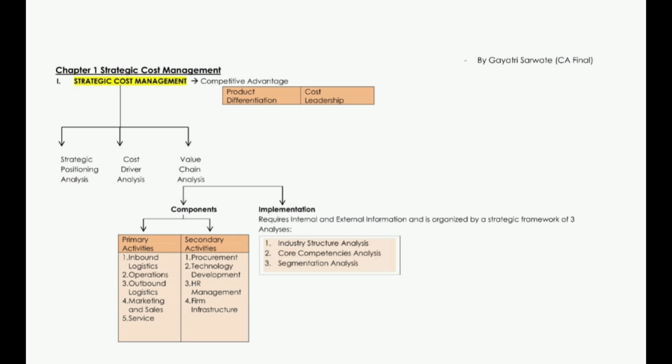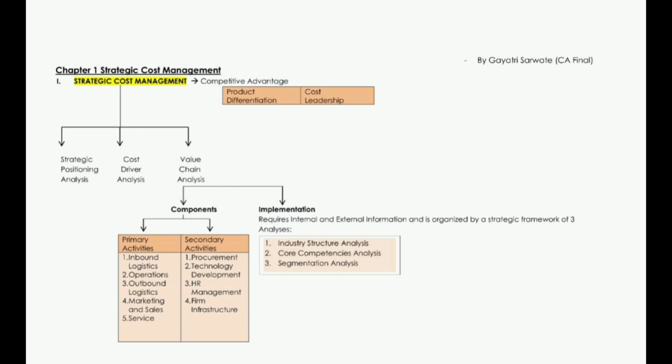Describing each one of them in detail, inbound logistics are the activities concerned with receiving, storing, distributing the inputs to the production process. Operations are the activities involving transforming these inputs into the final product. The outbound logistics are the activities involving collecting, storing, distributing the products from the factory line to the end customers. Marketing and sales provide the means by which customers are made aware of the product. And finally, the service includes the activities related to after sales like installation, repair, replacement, etc.